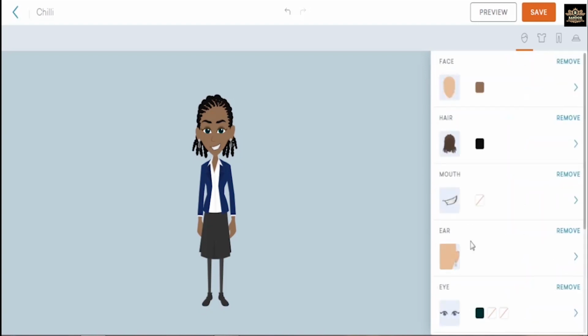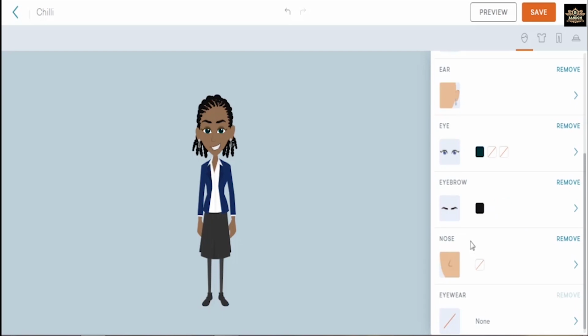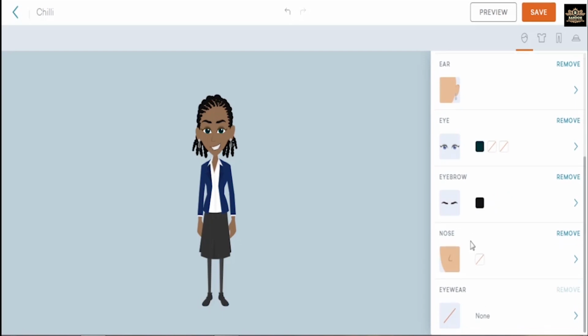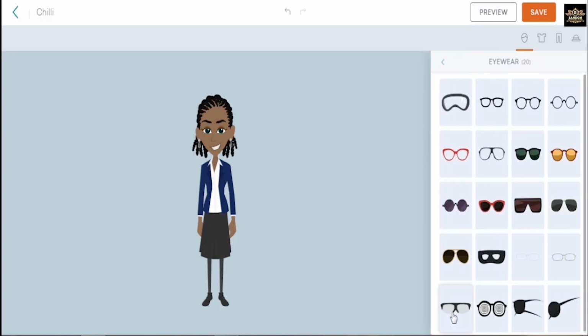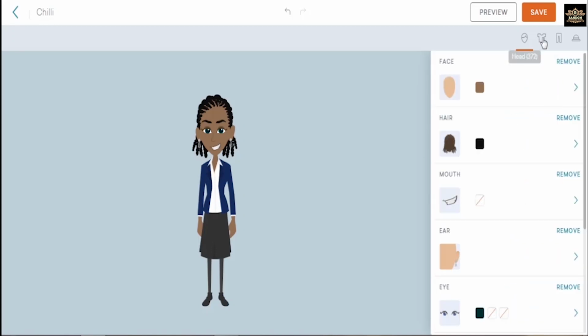I hope you guys are following me and getting how everything should work. It's not complicated, it's quite simple. You can actually add colors to the nose, but I'm not doing that. For eyewear, I could give her some glasses too, but I'm not doing that. I want her to have natural eyes.